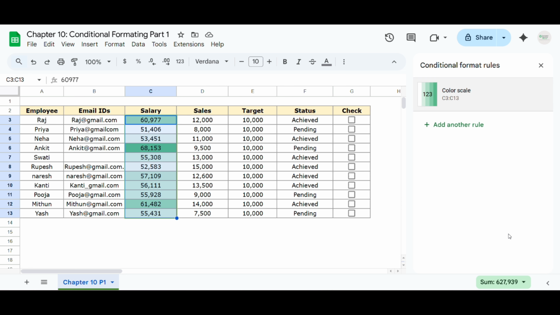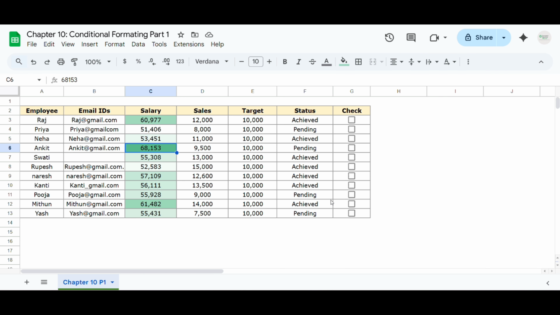Once I click Done, here will be the list of conditional formatting rules I apply. In the table, you can clearly see Ankit from row 6 has the highest salary because we are highlighting that automatically in the darkest green color. This is conditional formatting, representation of the values in a better manner. This is the color scale method.